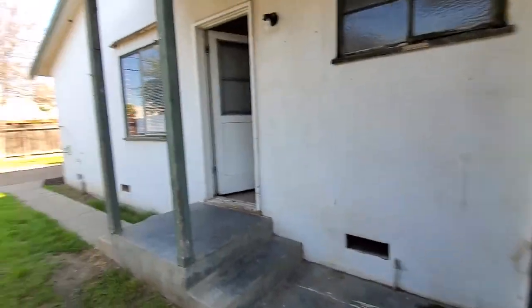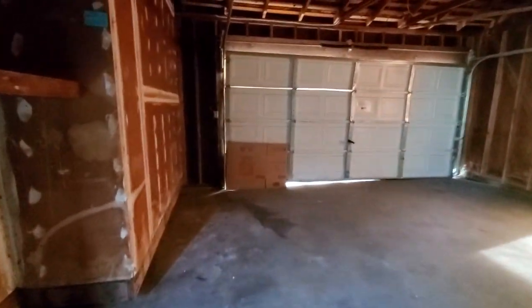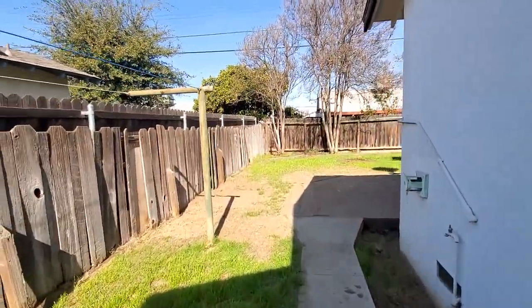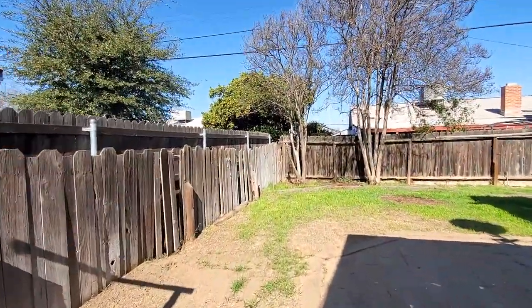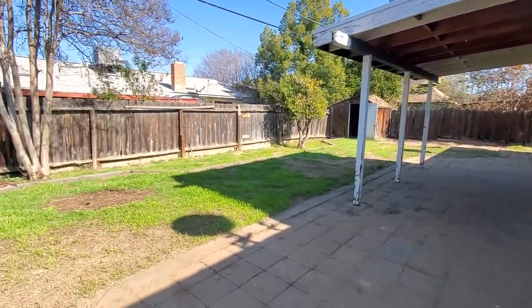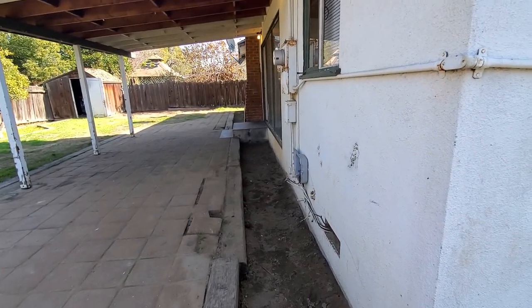Let's go ahead and check out the garage. This is a really good-size garage — more like a studio or shop type of space. Looks like this is the washer and dryer area. The fence looks pretty good — good thing the neighbor did their fencing. We have a really good backyard with a nice patio covering and tile flooring. Looks like these are wood beams.